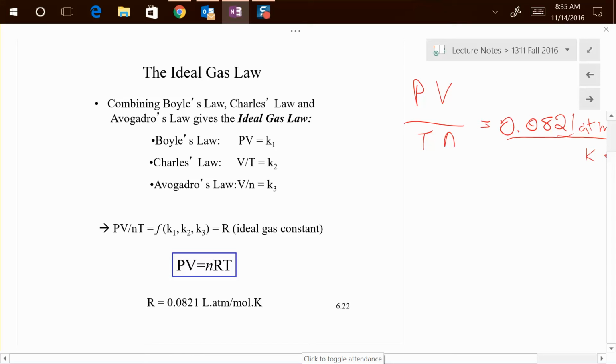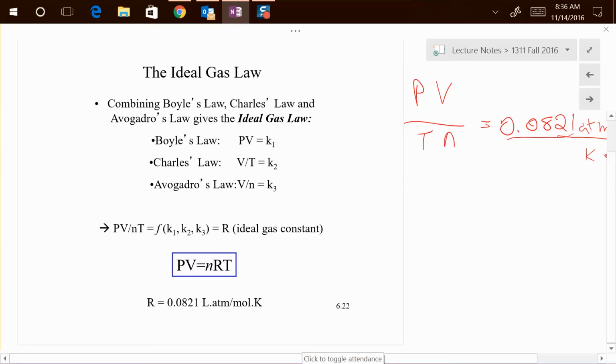Okay, and so we have pressure, volume, temperature, and moles. You combine all those, they're going to equal this number. The system is no longer in change. You cannot change the system. Okay. So if I change the pressure, that means the volume, temperature, and moles are all going to change too, so that I can equal this. Okay. So everything's always going to equal out to be 0.0821 liter atmospheres per Kelvin moles.